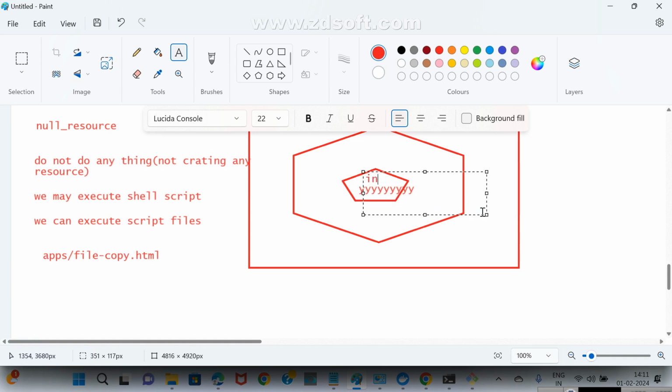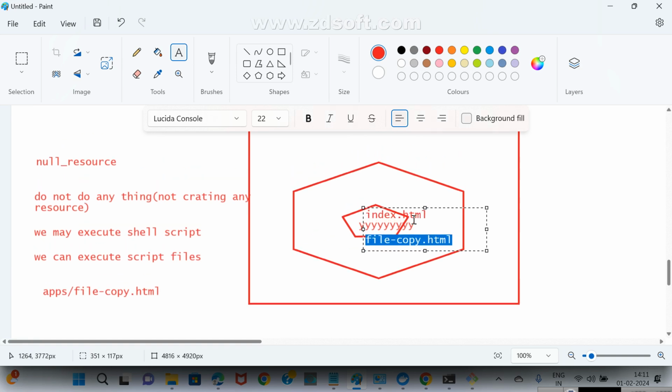Try to remember. One is index.html, the default one. Here by using null resource, what did we copy? File hyphen copy.html. You may ask me, sir, can I modify this one? That is okay, no problem. But this is also there. By using null resource, what did we do? We copied a new resource.